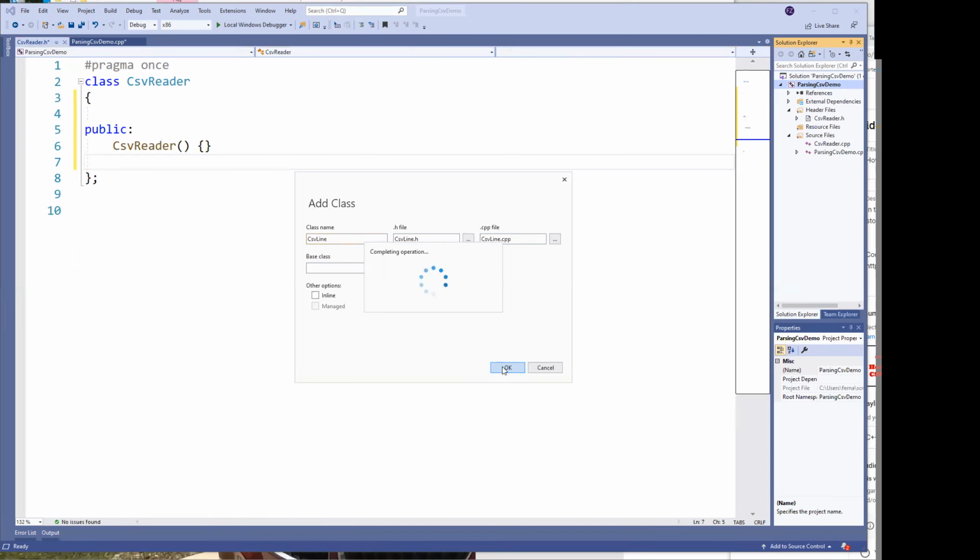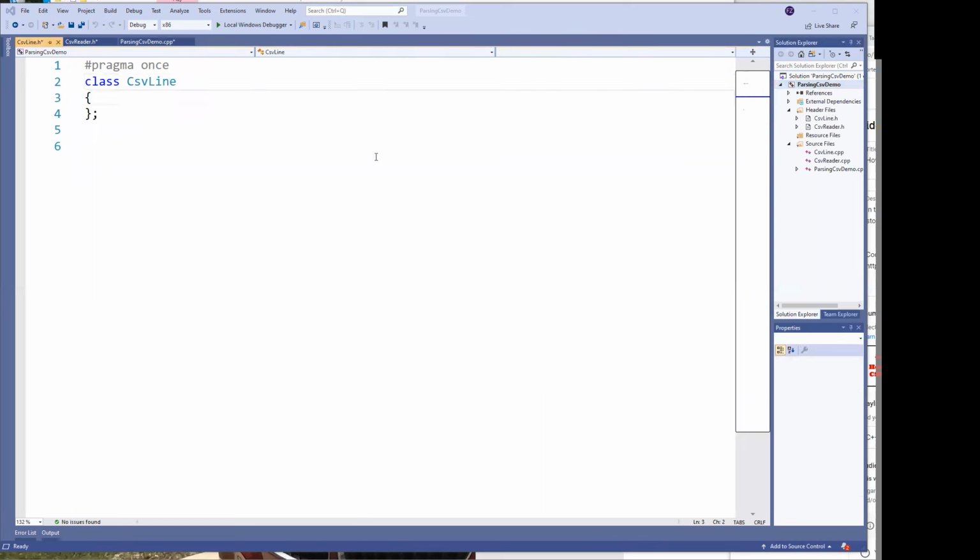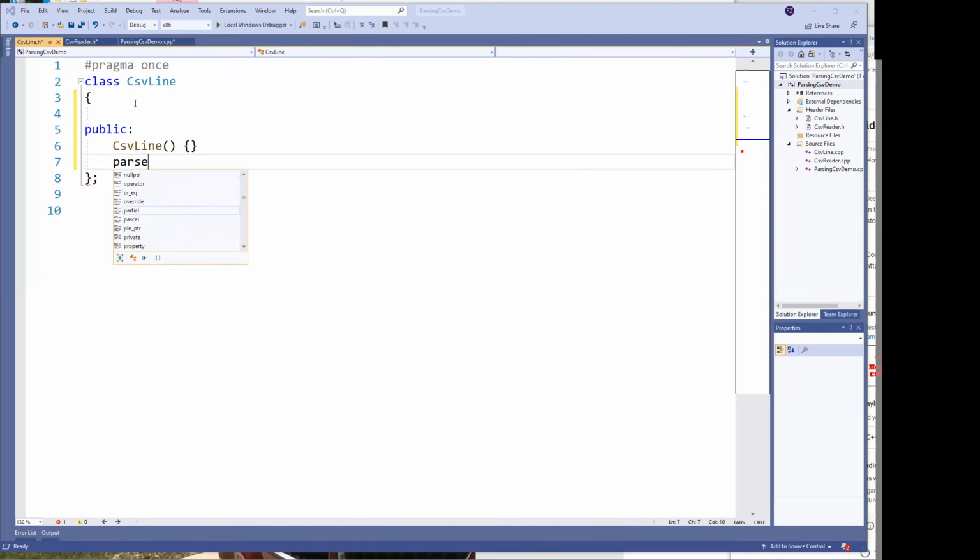A CSV line will also have a public section for the interface, and the constructor will just be an empty constructor. And we'll have a parse method, or parse member function.